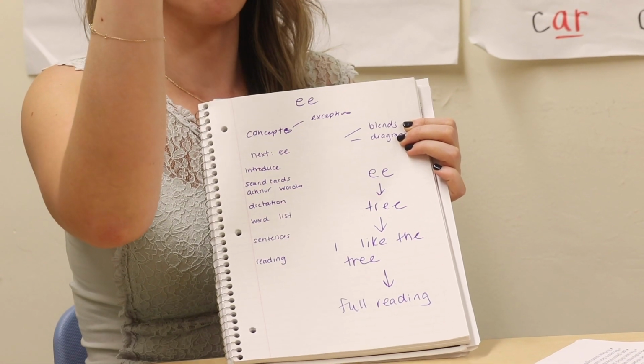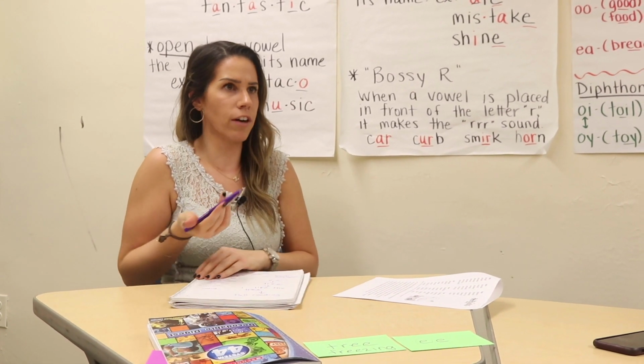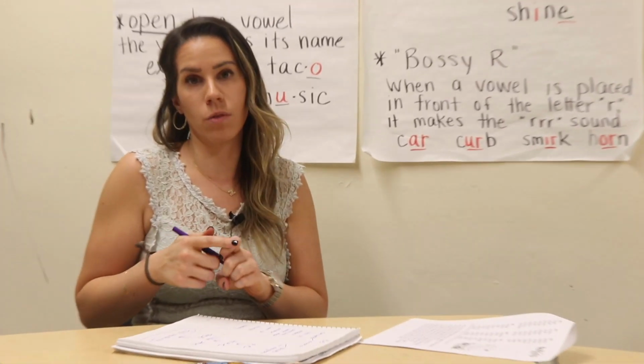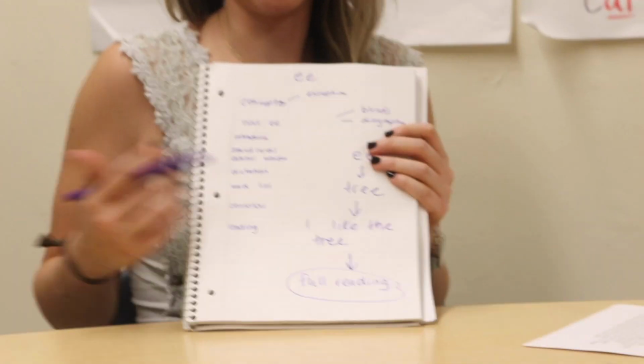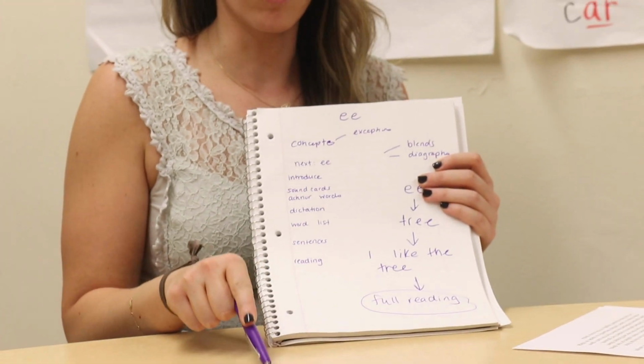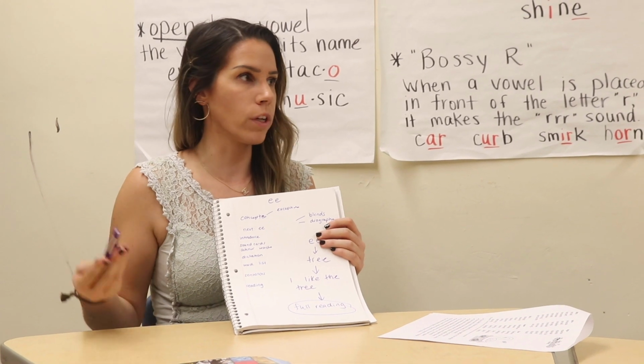So it is really like making what they're reading more and more each time. It's kind of like a gradual release, I think, for a lesson. And the full reading is really like your exit ticket. That's where you really see if they understood the concept or not. And that's why I really like having them first go through and underline the times where they see the concept being used, because that's where your checkpoints really are.